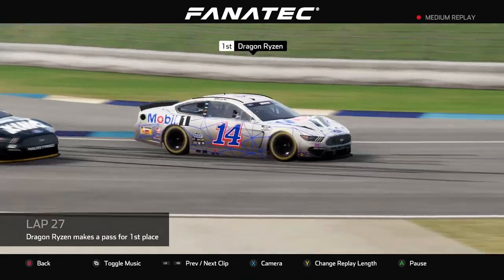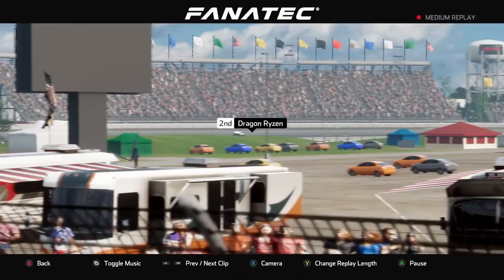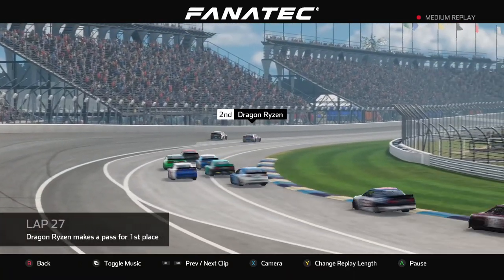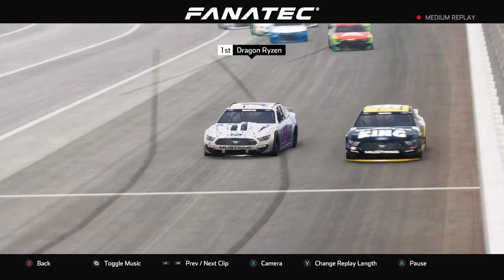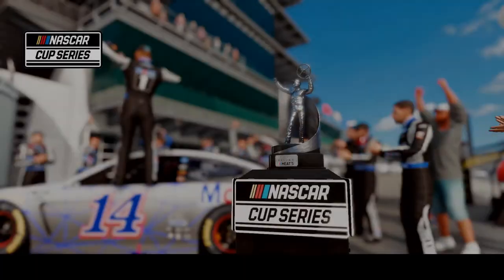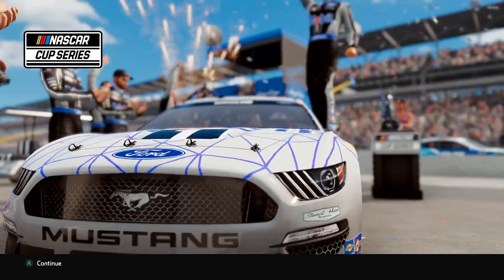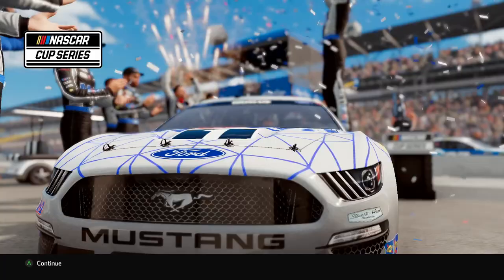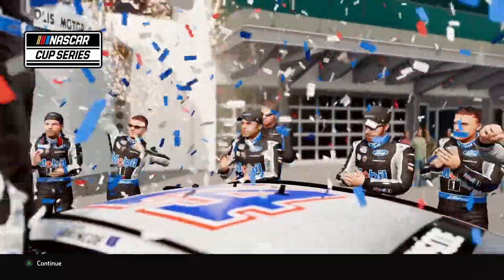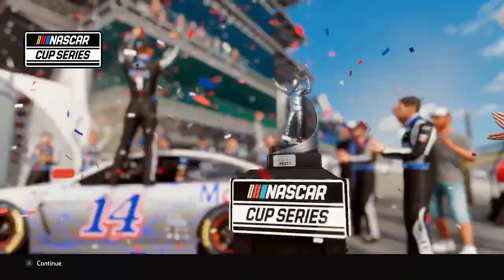I mean, starting in the back twice in one race and winning, it's gotta say something, I guess. All right, sheesh. Wow. Driver and a steering wheel and the trophy. Take him pictures, buddy. And he's a winner in the Cup Series.